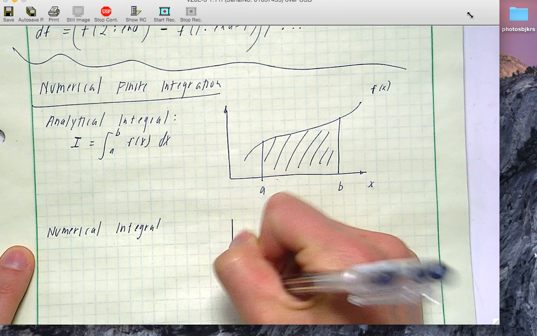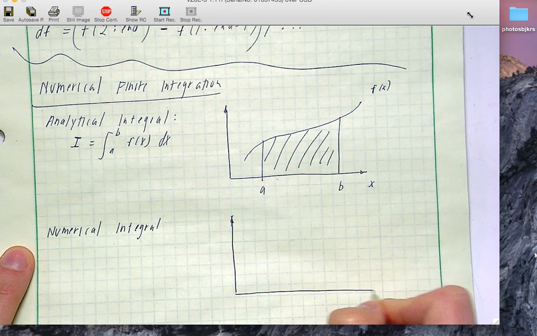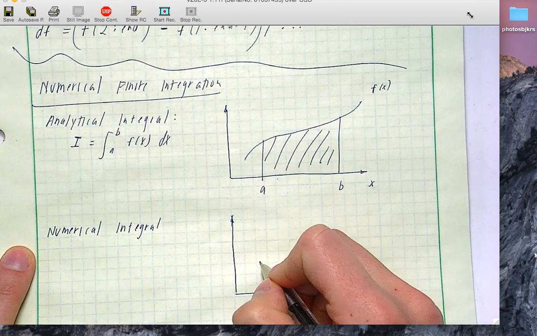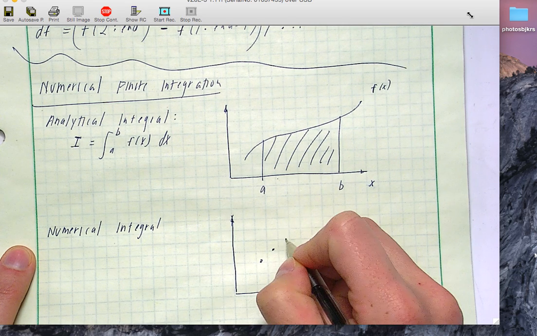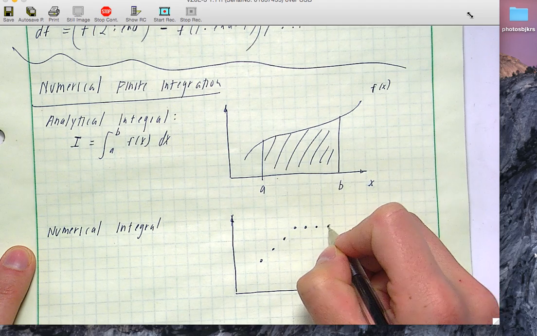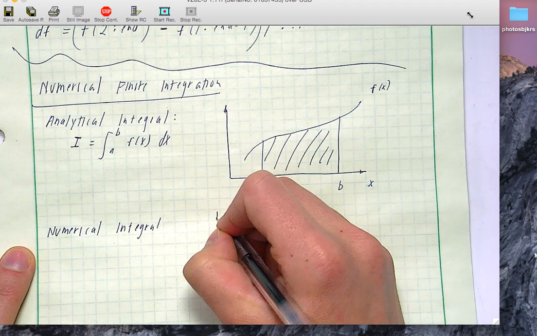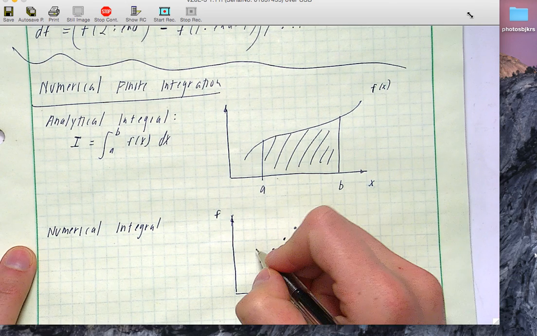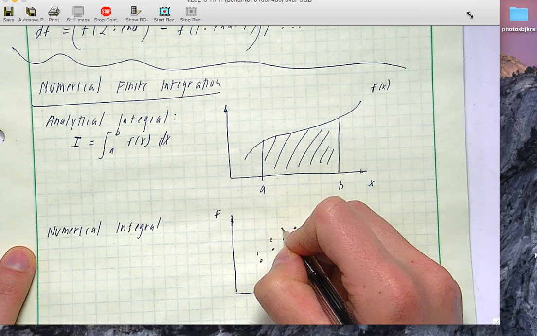When you start thinking about doing this numerically, you're going to have a set of points, and I'll label each point again.